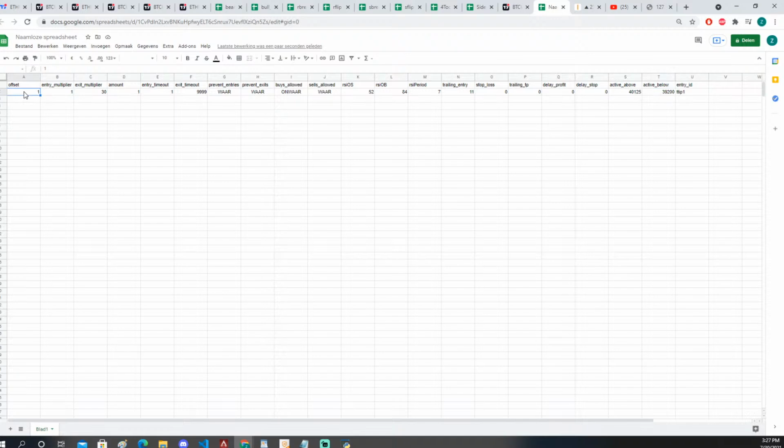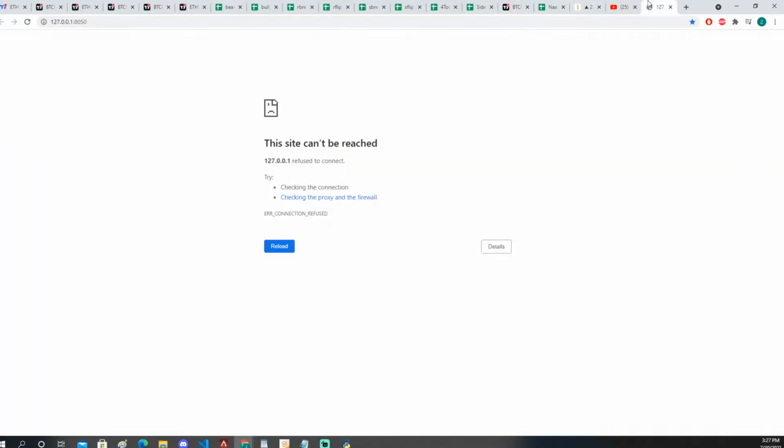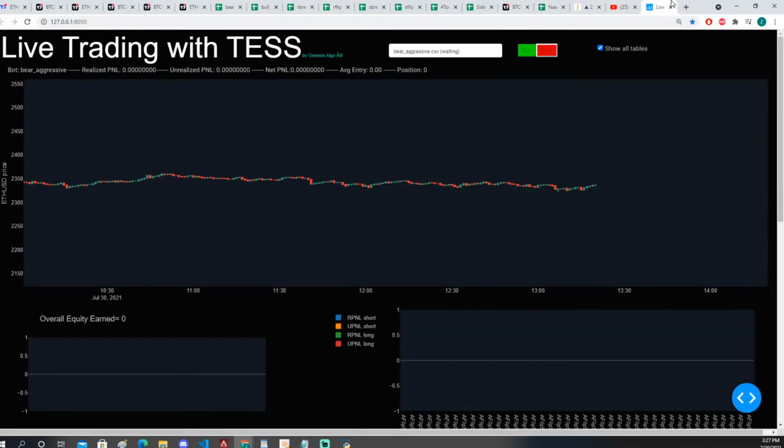What do I want my laddering to start off with? So let's say 0.5. So I want to be the first in line and then sell $30 up. Does that make sense for a target? So let's say we would enter here, selling $30 up. Well, we can do a little bit more actually. We can start because the total range is about 800, 900 bucks. So at least 40 to 90 bucks is the minimum that I will be looking for per move.